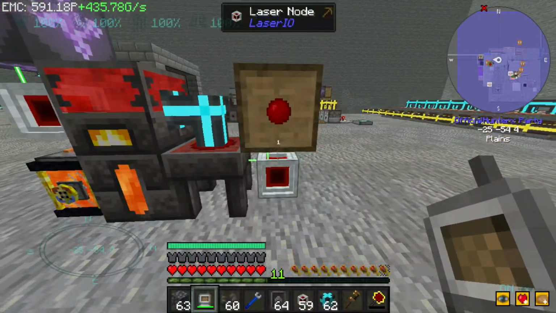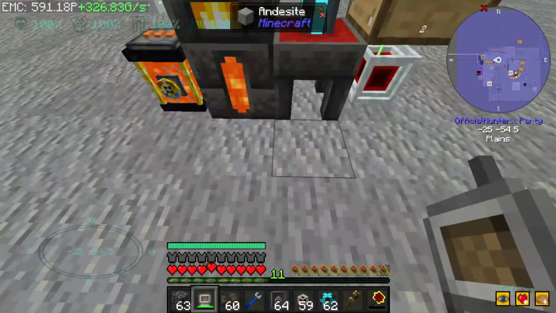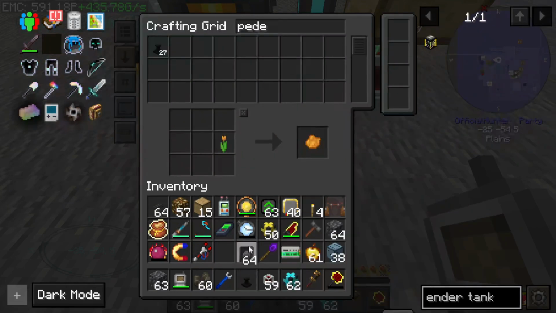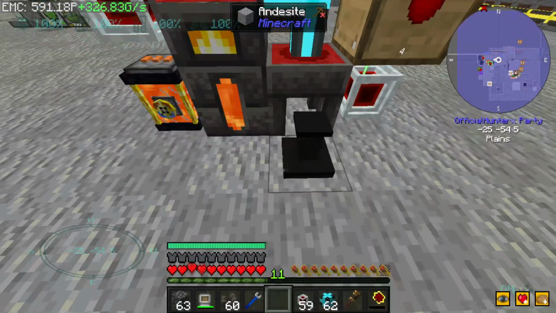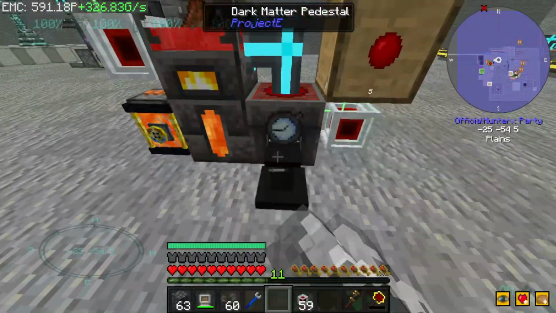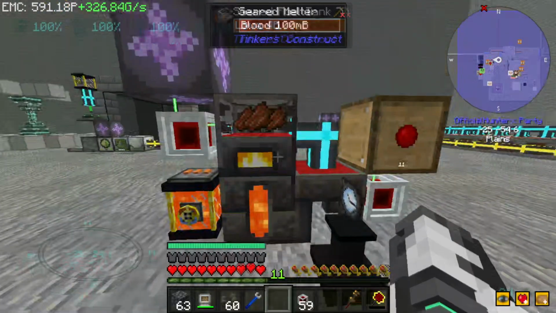Right. Alright. And then the only thing that needs to be set up here is a pedestal. And I don't really know. I'm really hoping that I don't have to build a flowing time, the other Create build, to keep up with the lava production. But. Hopefully.